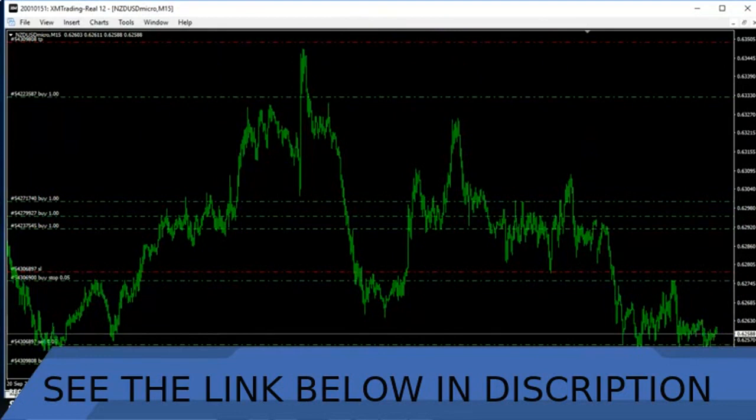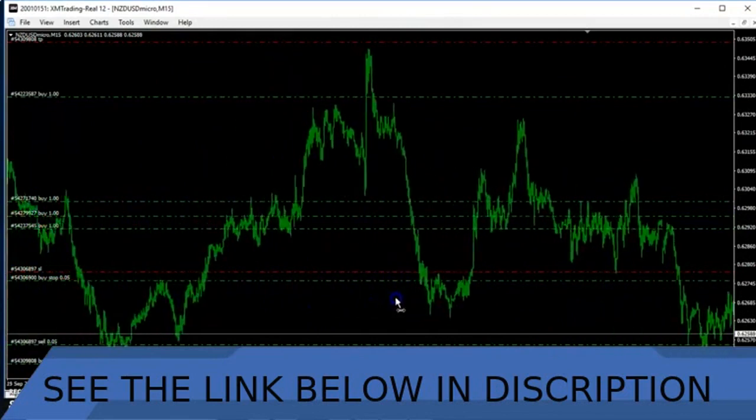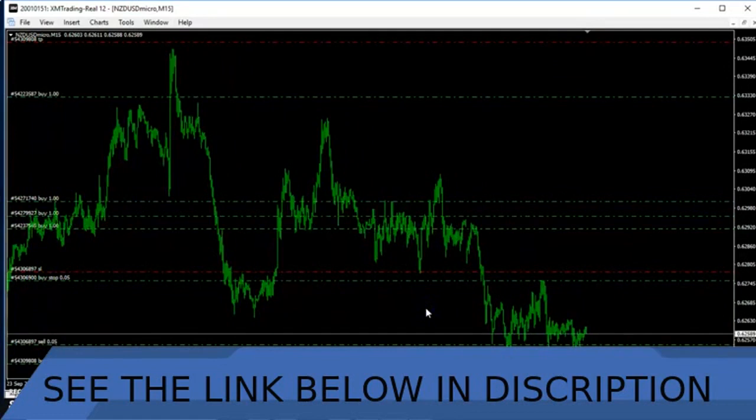Because the bigger picture, the circle, has been completed. From the left, this leg has gone like this. It has gone and made a circle, came back to where it started. This is where it started. Now it will start going up to make another circle. The circle is complete. We are expecting the price to start going up.